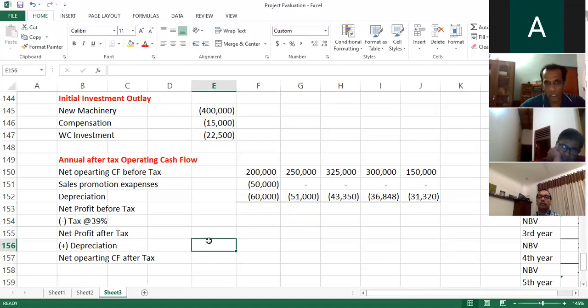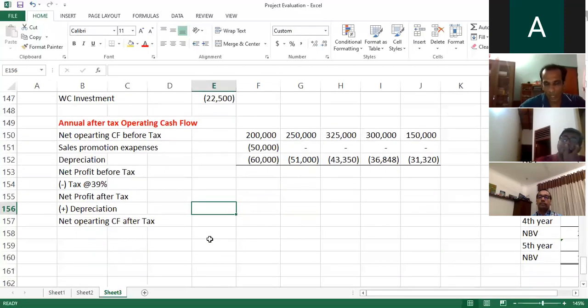In order to calculate the depreciation, you have two main methods. Either the depreciation rate should be given, otherwise the useful life should be given. If the depreciation rate is given, you directly apply it. If it is the straight line method, you apply the depreciation rate to the cost. If it is the reduced balance method, you apply the depreciation rate to the net book value. The other method is when the useful life is given, and then it is necessary to use the salvage value.